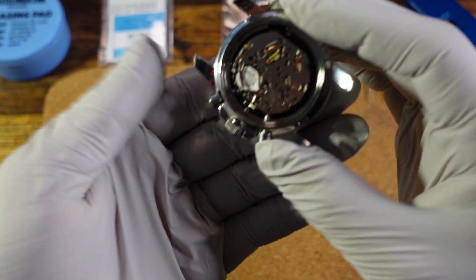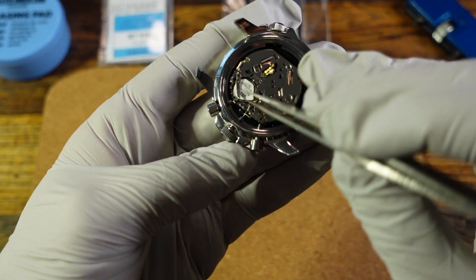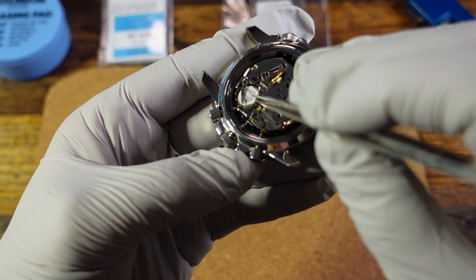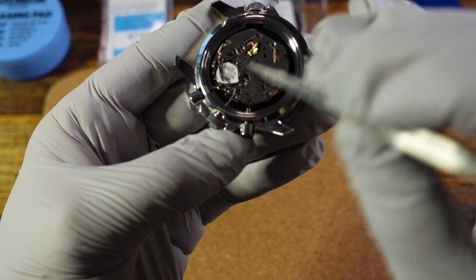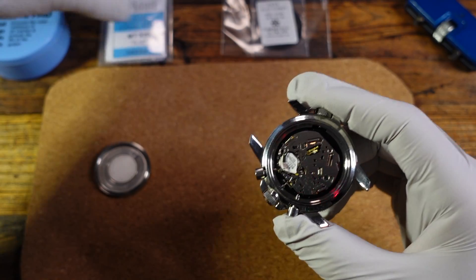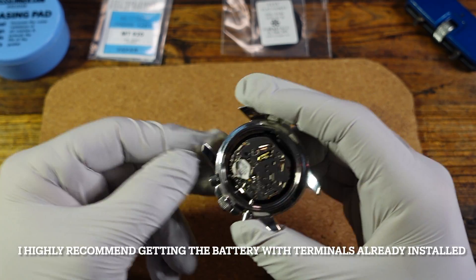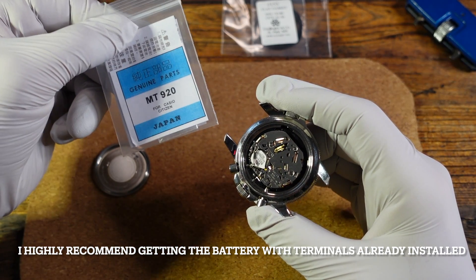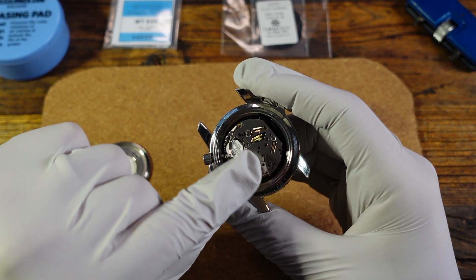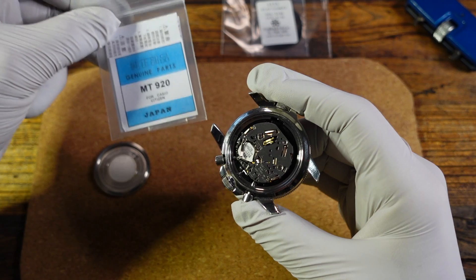Before you remove this quartz battery, you really want to take a really good look at it, because with the rechargeable quartz batteries, there ends up being a couple extra terminals that usually will attach to the top of the battery. There's one kind of underneath here, and there's an extra terminal right here. So you want to notice where those connection points are for those extra terminals. Now when you buy a replacement battery, sometimes you are able to specify the exact battery and it can come with the terminals. Unfortunately, when I purchased it, this one just came with the battery itself — it doesn't include the terminals specific for this Seiko V172 movement. So what I'm going to try to do is actually take off this adhesive and use the same terminals on this old retired battery and place that on the new replacement rechargeable battery.